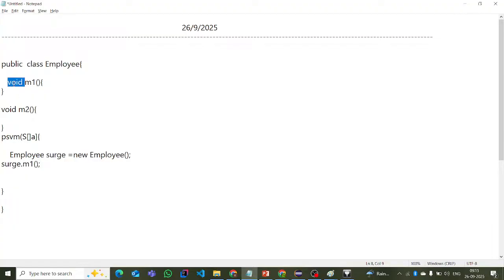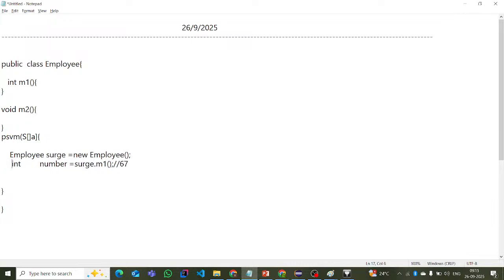If it has a return type, suppose in place of void I take integer, then it is returning some value. Suppose it is returning 67, then we have to give one variable, equal to. Let me take number as the variable, with a data type, because it is a whole number.